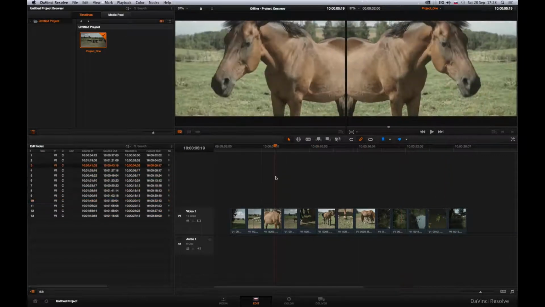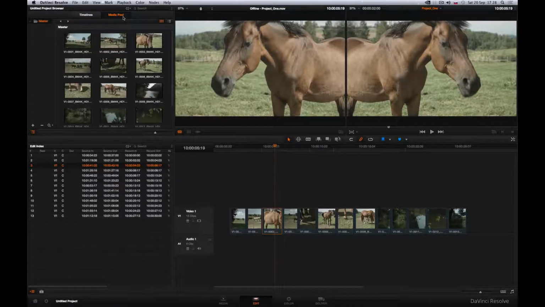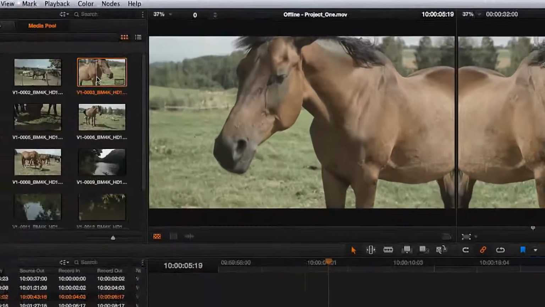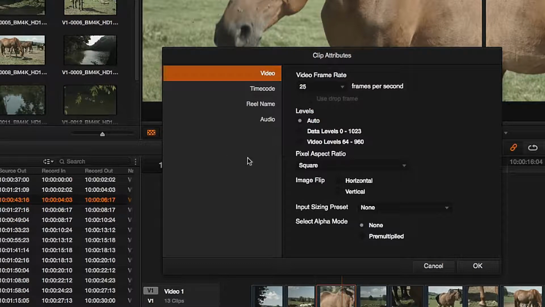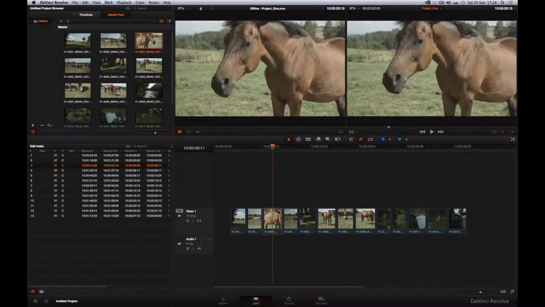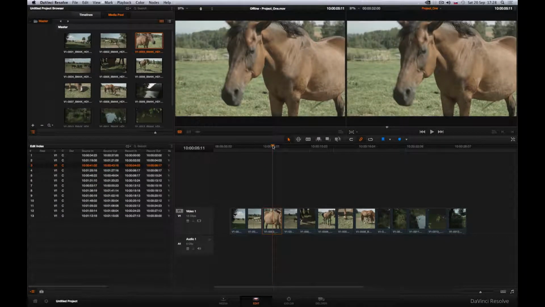So let's fix the issue we've found. A shot can be flipped horizontally in one of two ways. Either in the media pool, where we locate the shot and select horizontal flip from the attributes. Now let's undo this step.